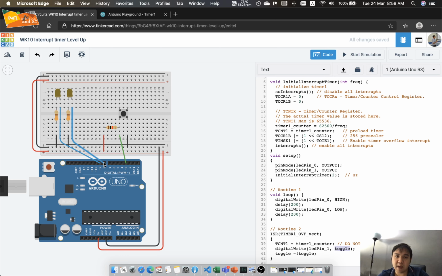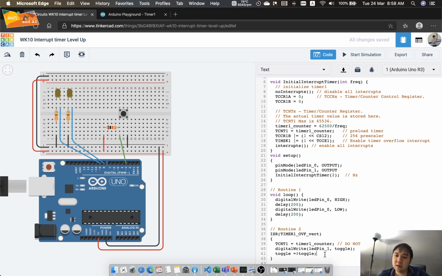That is the pin number 8. Right now we have two loops. The first routine controls LED number 0, and the second routine controls LED number 1.